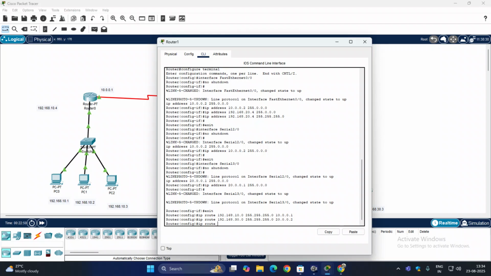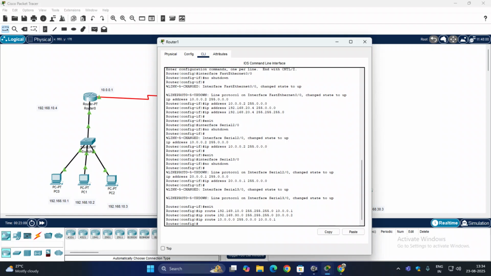The third one will be IP route, for the 10 series: 10.0.0.0 255.0.0.0 10.0.0.1.